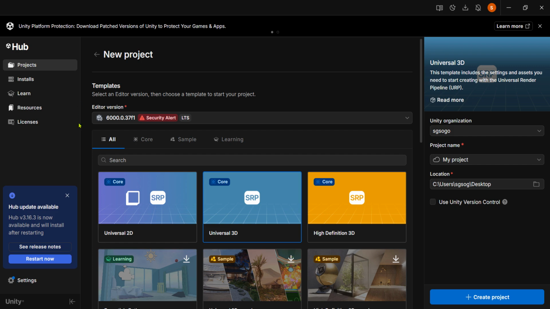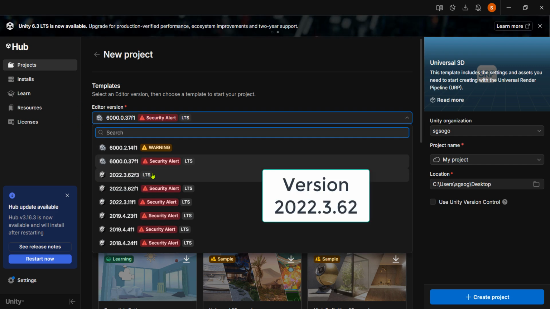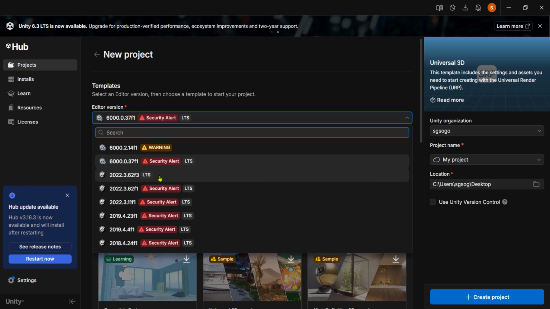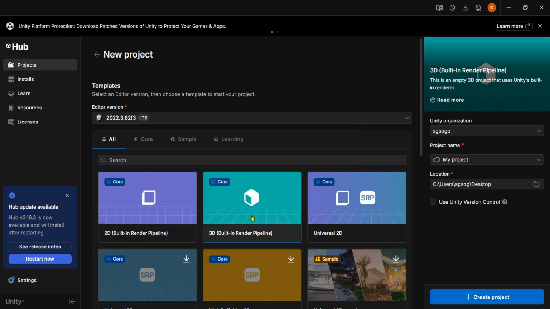It will ask me which editor version if you have more than one. Ketone Crush is made with 2022.3.62. So this one right here. And it's a 2D game, so we'll use this 2D core right here.